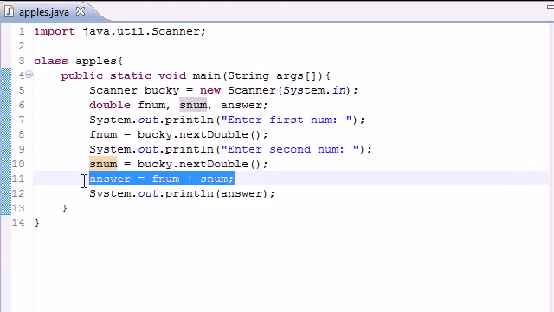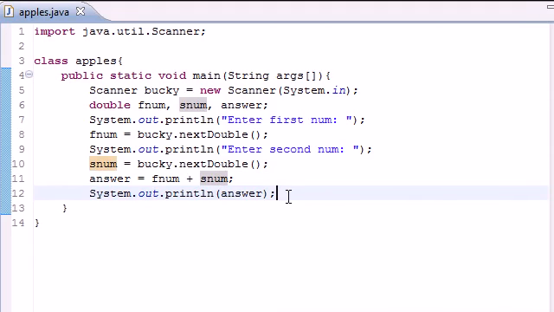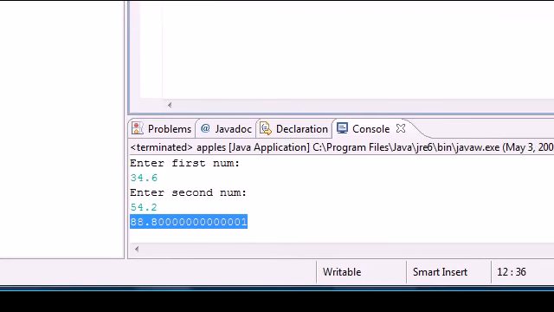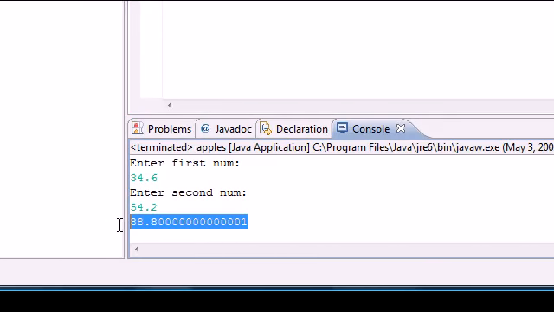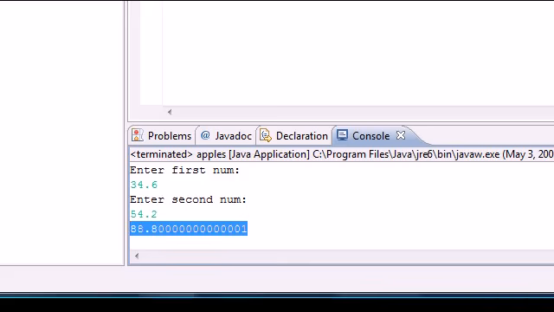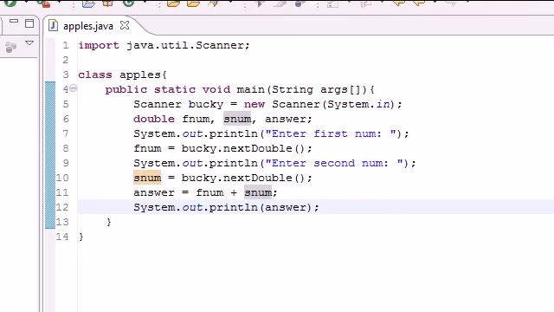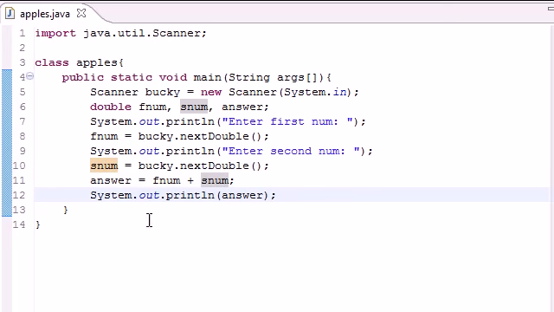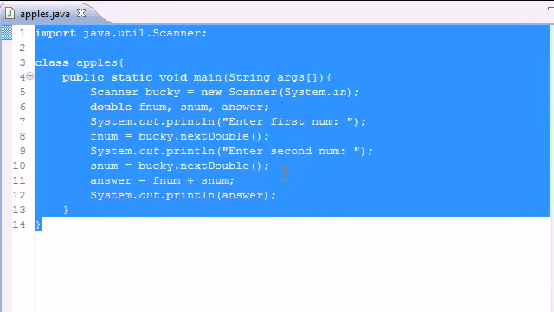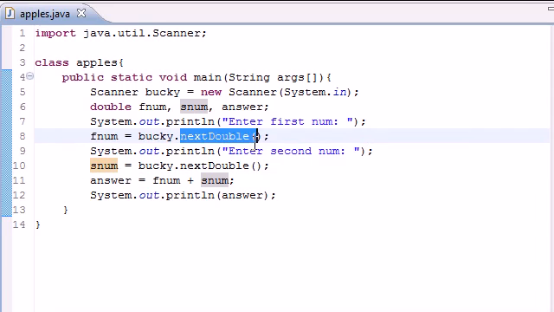And then I just outputted whatever those two were added together, the sum of that, and I just printed it out on the screen. So that's a very basic calculator, and it had one flaw in it, and that was giving us many decimal points, and I'll show you why that is in a tutorial coming up pretty soon whenever I deal with numbers. But again, that's a basic calculator. That's how you build it, using a new method called next double that we learned, and also how to combine everything we learned so far and build a functioning program.